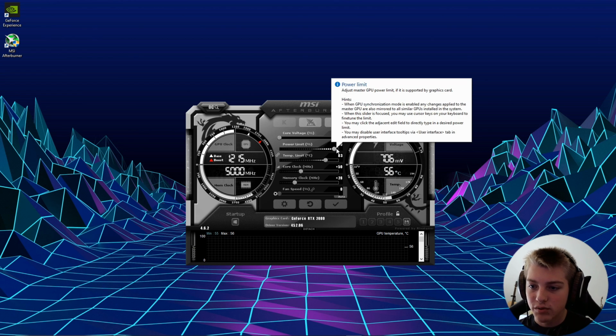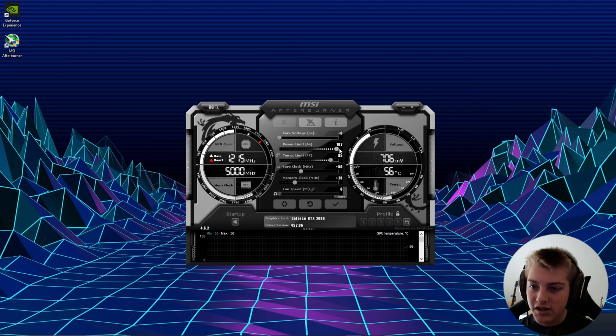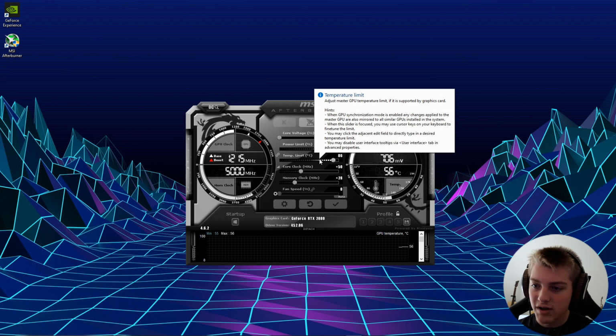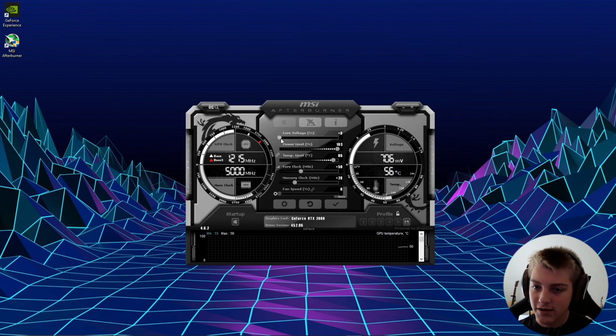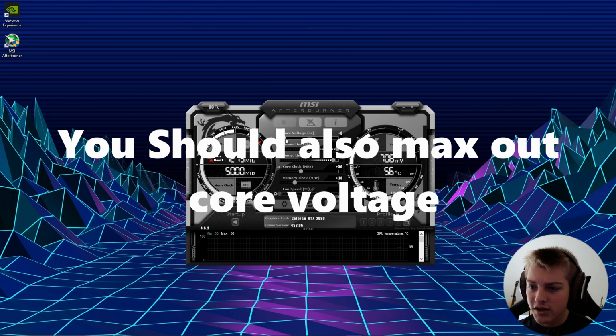And when you do that, you also want to increase the power limit, because if you try to increase your clocks with too low of a power, it will cause stability issues. So you want it to have enough power. But as you see, this will also increase your temp limit and make your stuff run hotter because it's running at faster speeds. So it's really up to you.